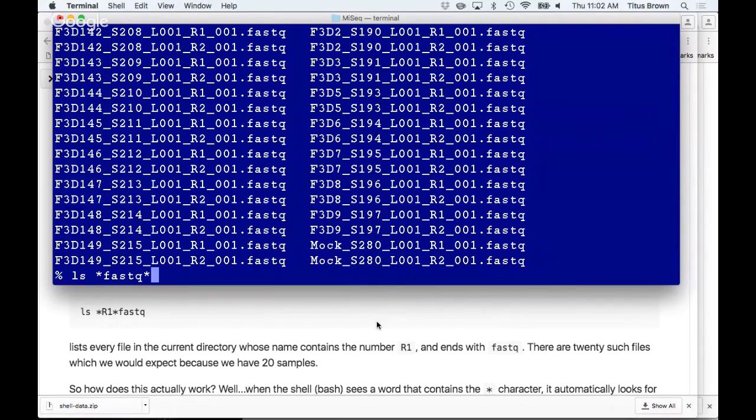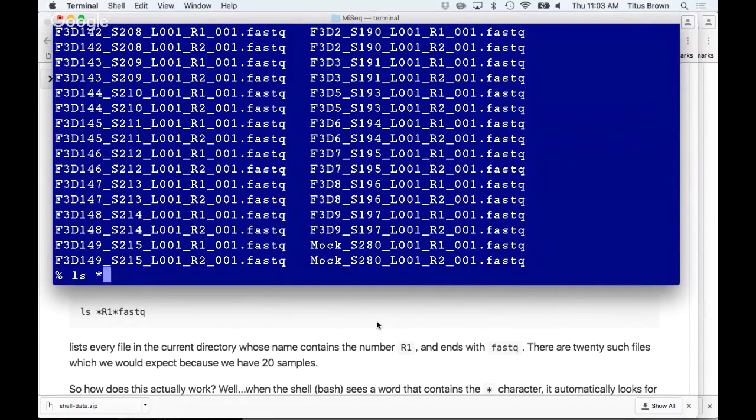ls is never going to mess you up. It's just listing things. Do you want to see what a file does, or what a directory path is, or whatever? You can always just say ls. So if you're going to do ls star fastq, what you'll find is that technically, if you're a computer geek, star matches everything, including the empty string, which is a fancy way of saying even if the thing ends with fastq and there's nothing after q, the star will match that nothing.